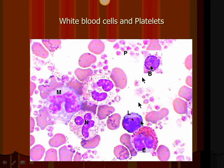Agranulocytes, here's a lymphocyte. Notice this is the nucleus, a large nucleus, and just this little rim of cytoplasm, light blue in color, no granules. And here's a monocyte. Can you see how big this monocyte is? Look at this nucleus. It's not typically kidney shaped, I can't really describe the shape. But here is this light bluish gray cytoplasm, and you can see these tiny little holes in it. Sometimes you can see these, so it gives it a little Swiss cheese-like appearance.